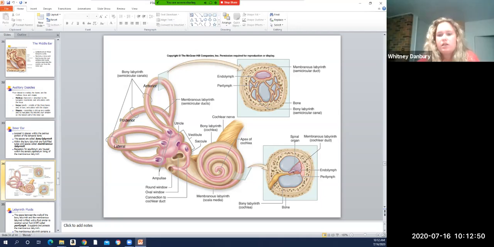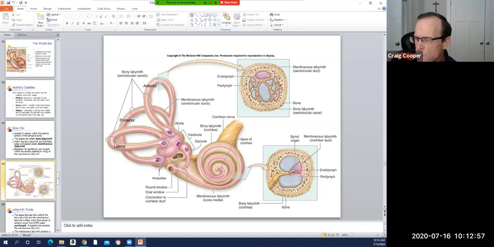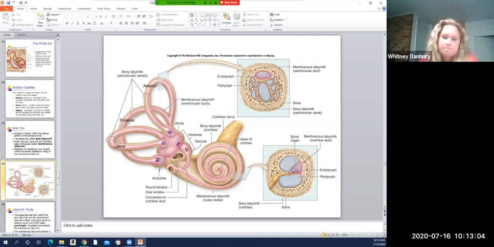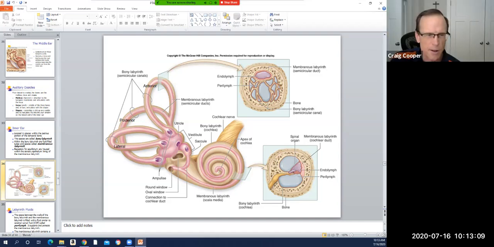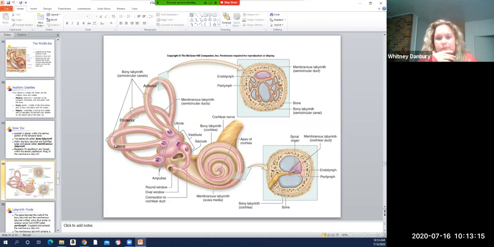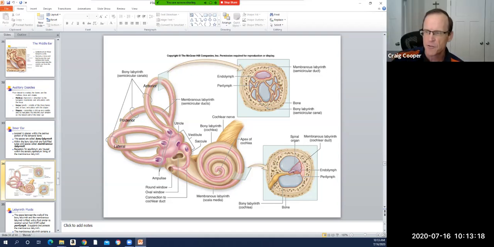Hey, Craig. Yep. Is that leakage also what causes the ringing in the ears? I think the ringing would be much more likely to be dealing with the cochlea, because you're getting a sound, that buzzing sound in your ears. So that's some sort of defect going on with the cochlea. And a lot of times it's related to exposure to a lot of noise, things like that. So it's going to be not necessarily on the vestibular portion, but more on the cochlear portion that's causing some sort of defect with that.